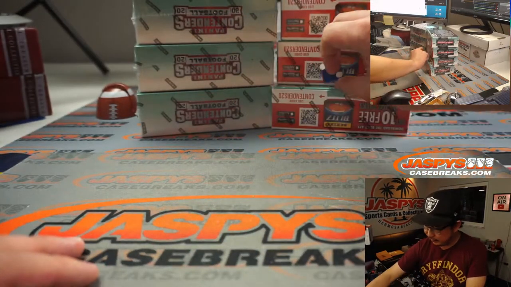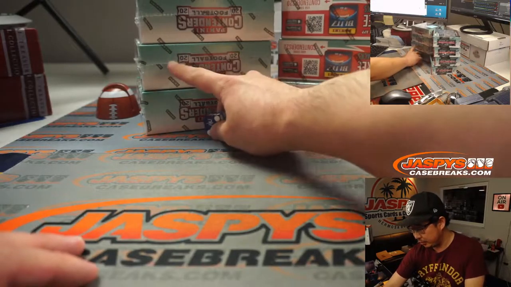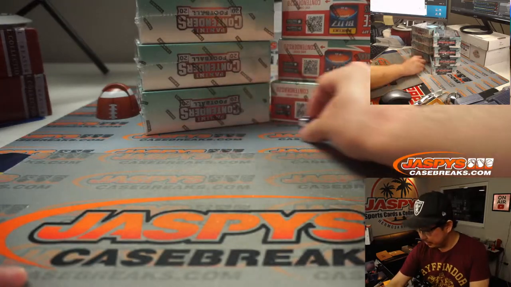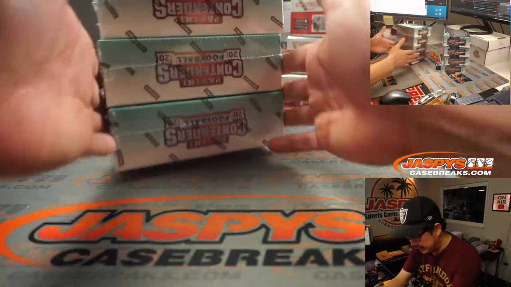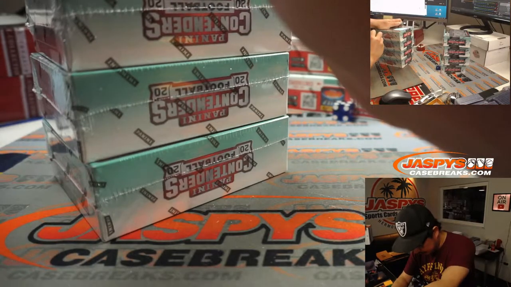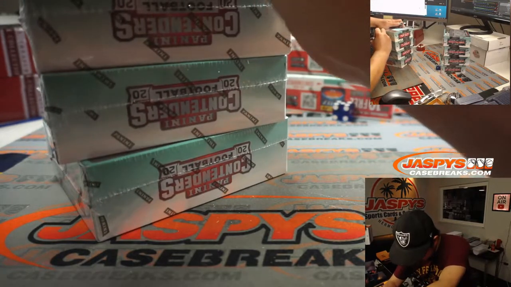1, 2, 3 for the left, 4, 5, 6 for the right. 1, 2, 3, 4, 5, 6. And this we will save for next time. So this will be for division three.